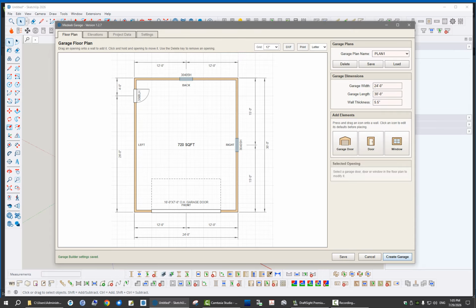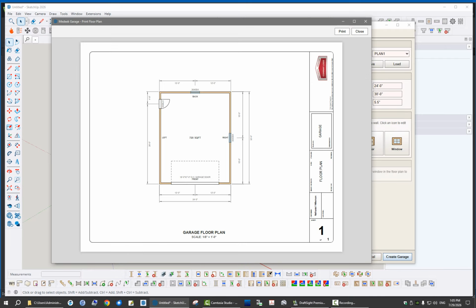All right, let's just go with letter, and then if we click print, you'll see that it's going to try to auto calculate what that scale needs to be, and I have it set up so it'll basically default to your typical architectural scales, so that you can actually take your architectural ruler or scale and pull measurements off of it, right? And so you can see here we've slightly filled out this title block, but it's not fully filled out.